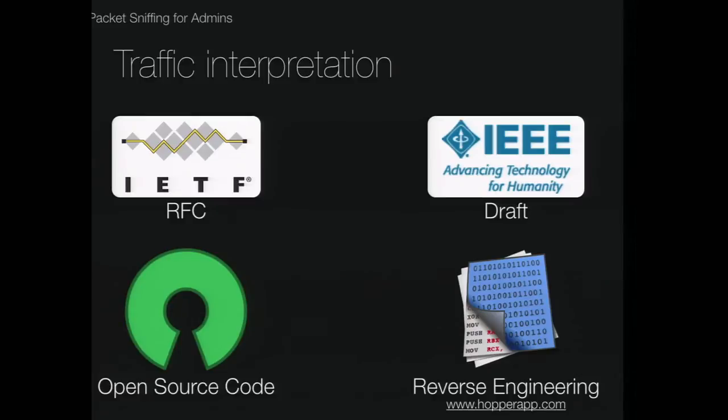The most obvious are RFCs and Internet Drafts. Those are basically the standards used on the Internet, so it's open documentation. For example, for HTTP, you are able to read the whole documentation and go to the standard to understand what a field means, or what it means if I have a 0 or 1 in this option. This is the main source of information.